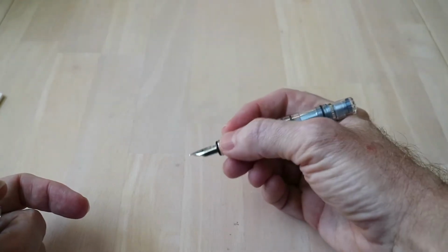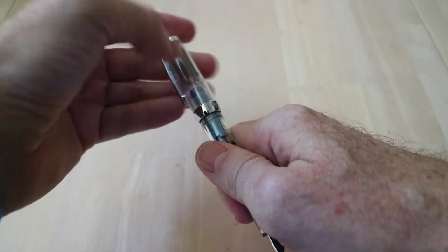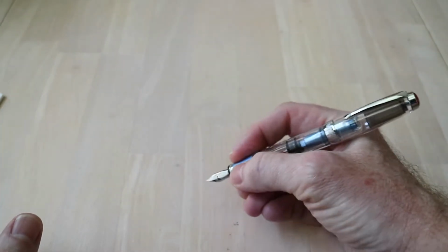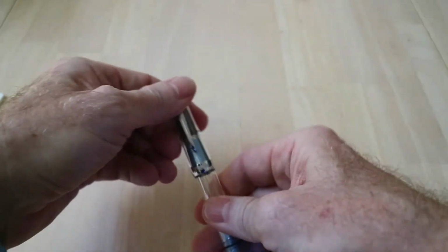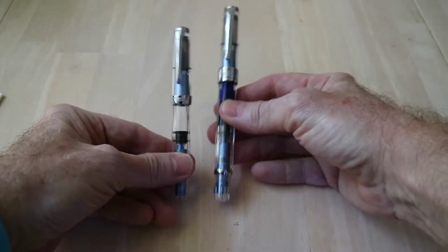As far as grip and everything, I kind of like the grip. It's a little short, but once you post the cap on the pen, it's got a good length to it. I have probably medium hands, so it's a good fit for me. I don't mind it at all, but we're going to do some more comparison with the full size. So let's go ahead and put him back on there and bring over the full size 580.